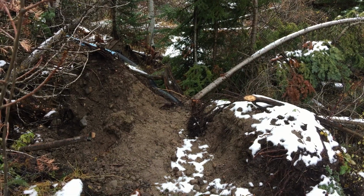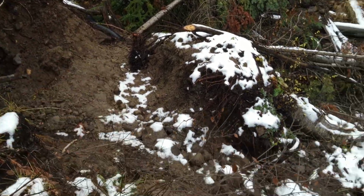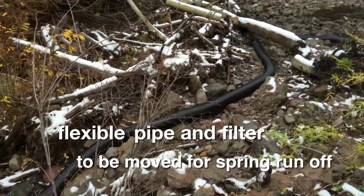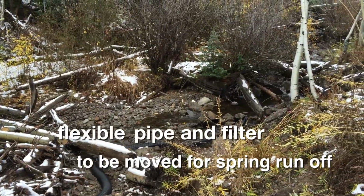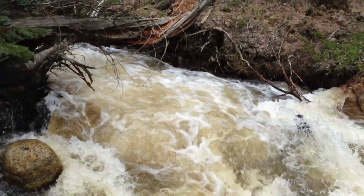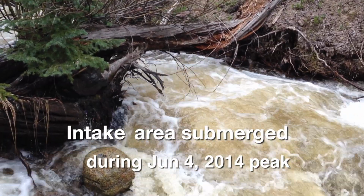The pipe has been partially reburied through the trench section, and we will make a point of removing the unburied flexible poly pipe prior to the spring melt-off, which lasts about 3 to 4 weeks in high volume intensity. During springtime, there should be plenty of water in the meadow to compensate for the loss.